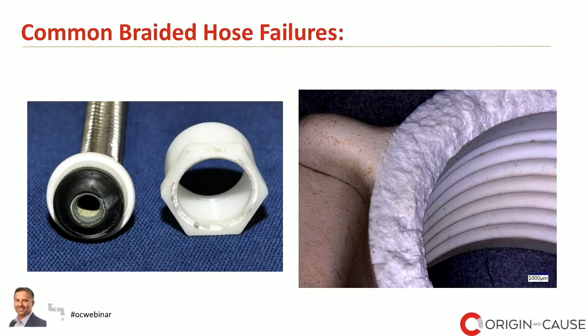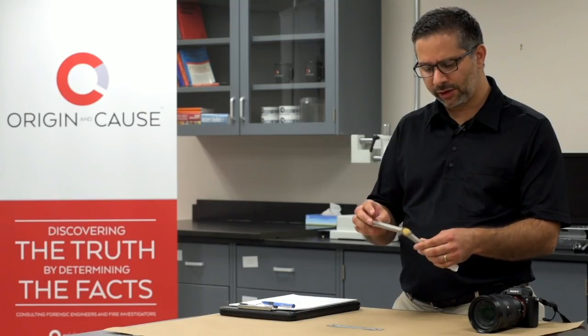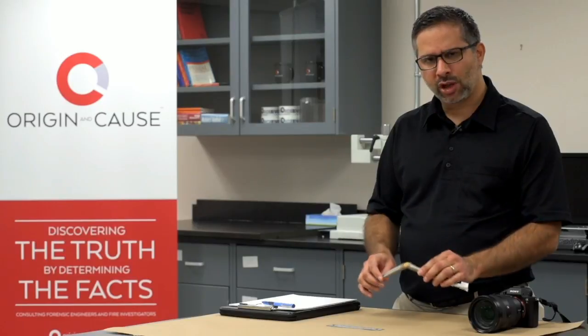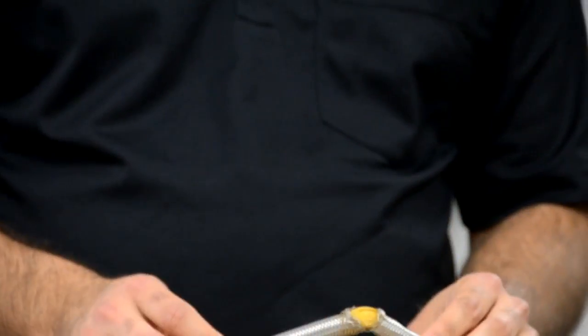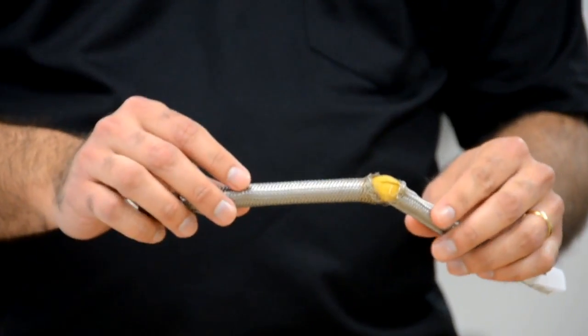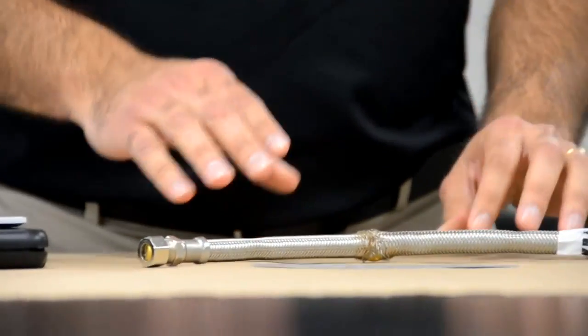So here's a close-up of the braided hose. On the left, you can see the fractured parts, and on the right, you can see a close-up of the fractured surface morphology. The next section of the hose that fails is the braided material itself. In this case, we have a stainless steel braided material, and the most common failure in this is corrosion. Corrosion typically happens in stainless steels due to the presence of chemical agents, sometimes stored chemicals or cleaning products underneath the kitchen cabinet or the bathroom cabinet.